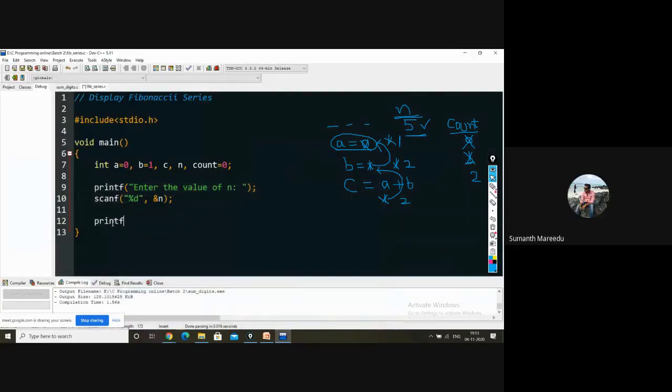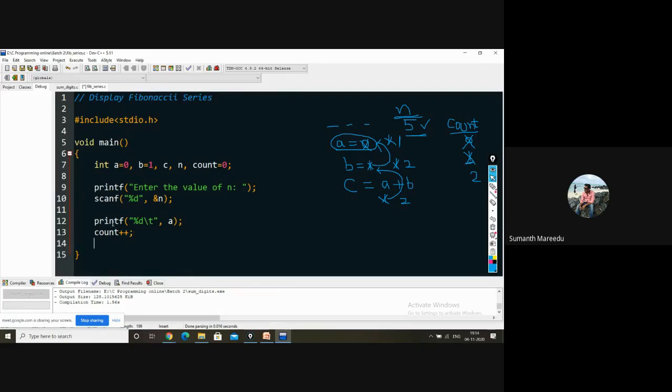First of all, I'm displaying the value of A. Immediately after displaying the value of A, I'm incrementing my count variable. Count plus plus, so from 0 it becomes 1, because the first number has already been displayed in the series.